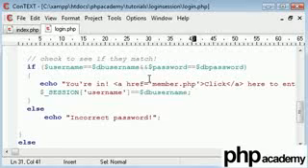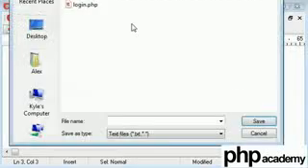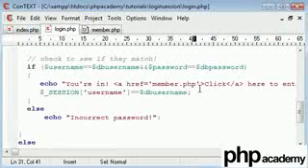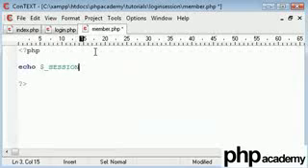If we echo out our session in any page now, as long as the user is in that browser that you've logged in with, this will be set as a session. So to prove this, I'm going to create a new page. It's going to be the member.php page. So I'm going to save this out as member.php. I think it was member, not members. Yeah. And in here, I'm going to echo the username session.